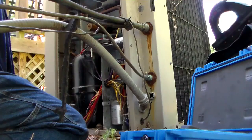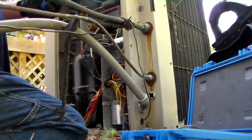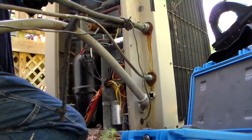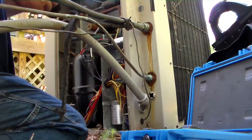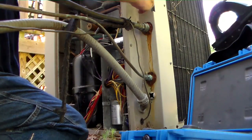Our low side here. No little that's going to fit. So we'll add a little 45 to it. A lot of these Goodman units were built for trailers, and the ones that are typically built for mobile home trailers have no service valves.